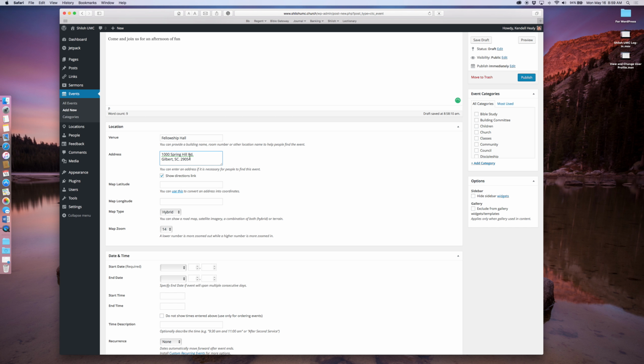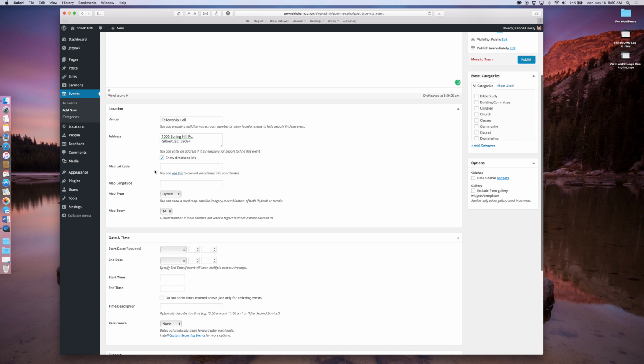Now, just a really quick note. I do realize that the address is listed on the website. However, it's always good to just fill out everything that you can just to help out the person viewing. We don't want to send them all over the place just to figure things out here, okay? You don't have to fill in the map latitude and you don't have to fill in the map longitude. But if you would like to, this will provide a Google map on the site for them.